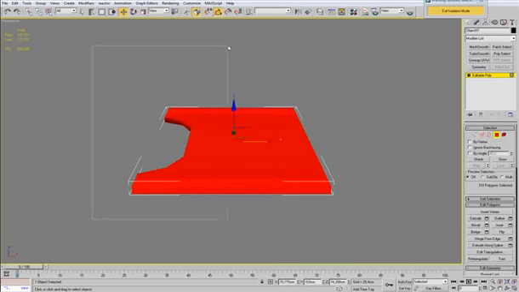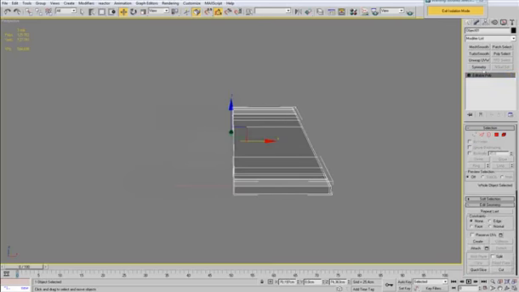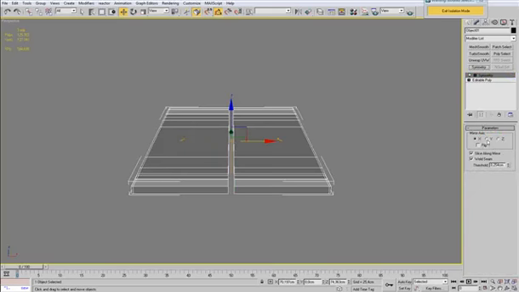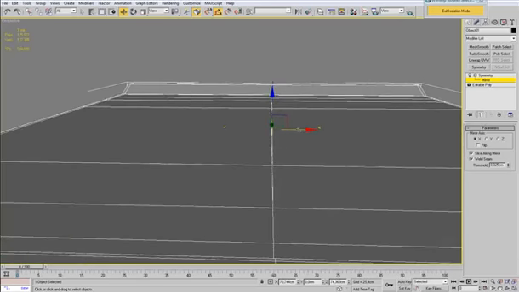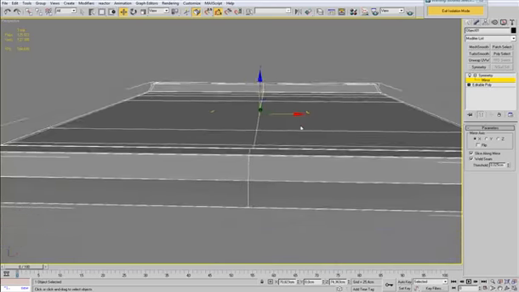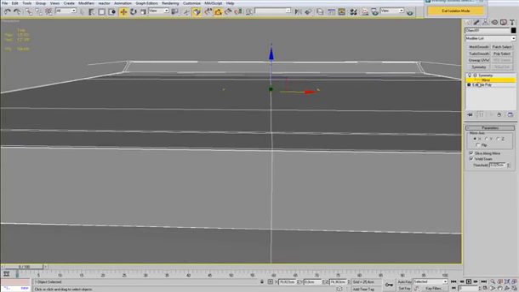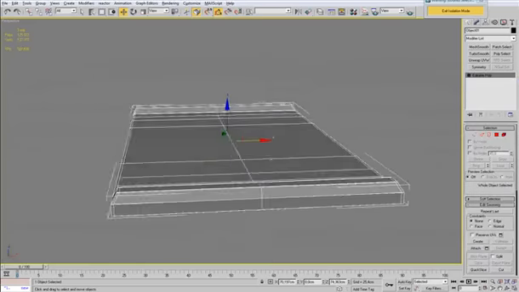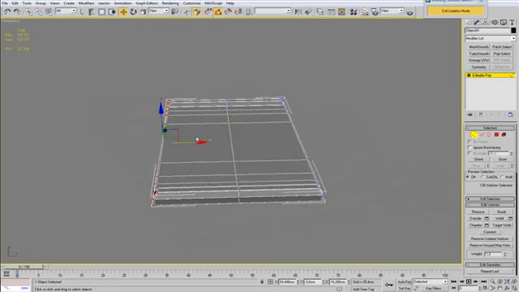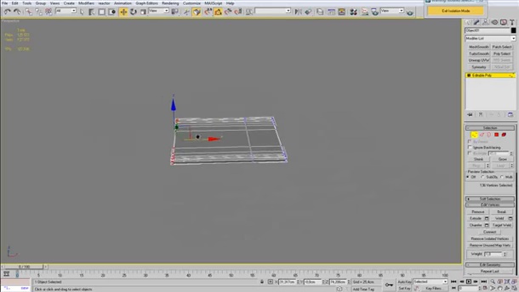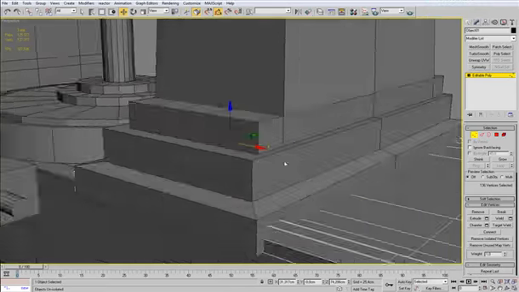Use the scale to straighten it and delete that half. So now I'm going to use the symmetry, like that. Adjust it a little bit, reduce the threshold amount, and that's about it.